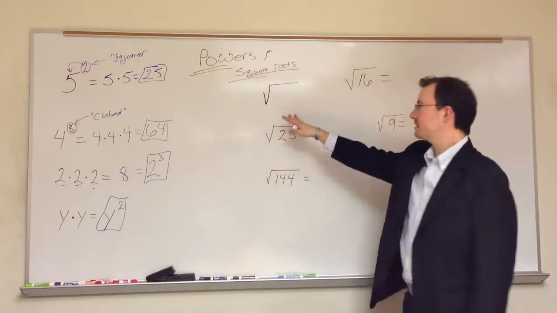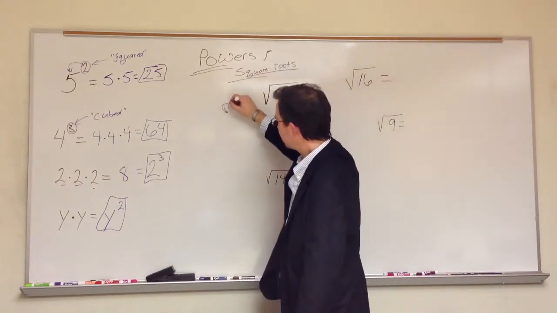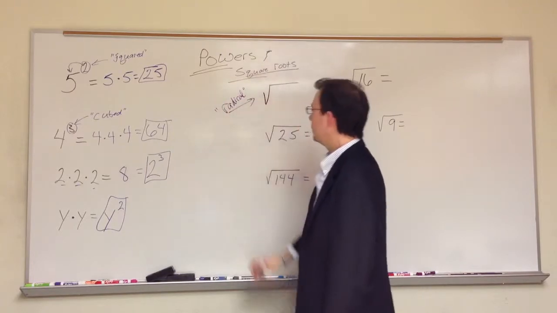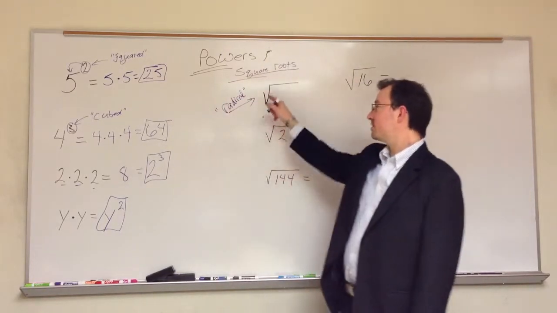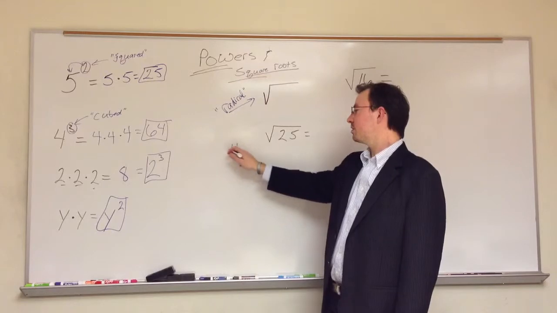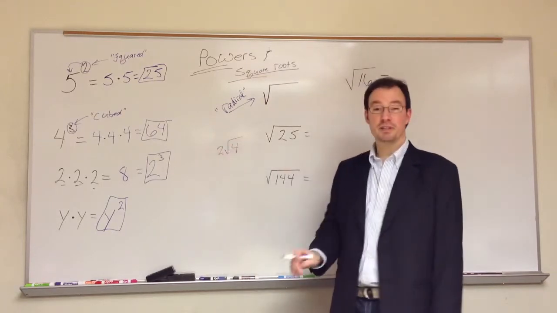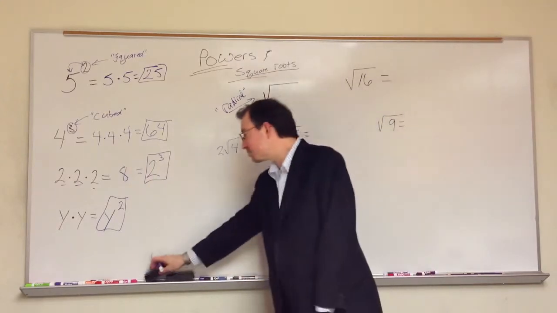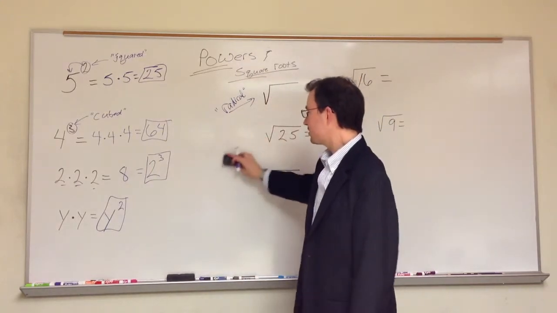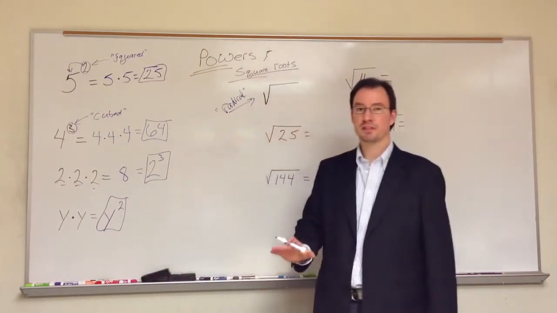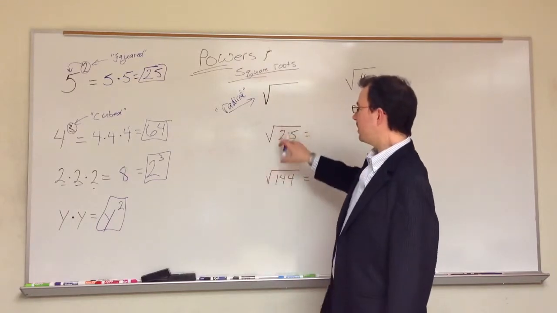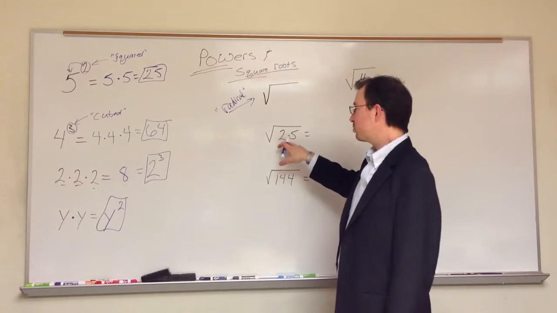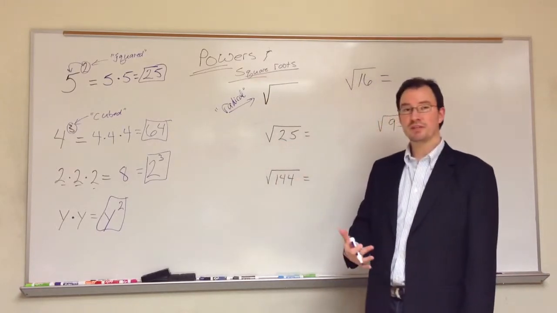So let's get over here to this thing. This is called a radical. Some people make their division symbol like that, like 4 divided by 2. Now would be a good time to stop that, because now it means something completely different. Yes, it's more fancy and kind of nifty to put that little extra line on there in division, but now it means something completely different. Now it means what number times its own self equals the thing in the box. So we have 25. We have what times its own self equals the thing in the box.